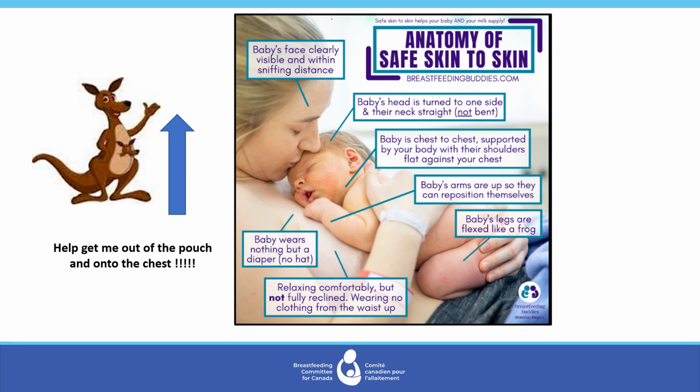Those little legs are flexed. We know that's a natural newborn reflex. It's cute, but it's also protective because it lifts the baby slightly off of the body to provide a little airway safety. What you don't see in the poster is in the social media post just above, there was a comment reminding that once the baby's positioned safely, skin to skin is just covered lightly with one blanket. And a tip for the mom or the partner who's holding the baby: when sitting up, she should be slightly leaning back and not lying flat, and avoid the distractors. We've already talked about the cell phones and things like that, so try to minimize those distractions.